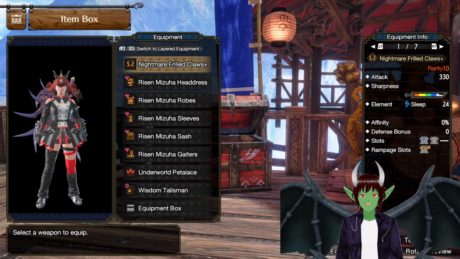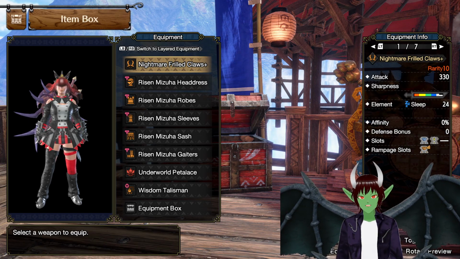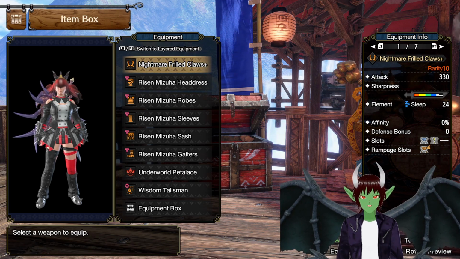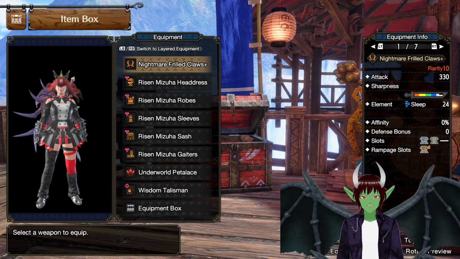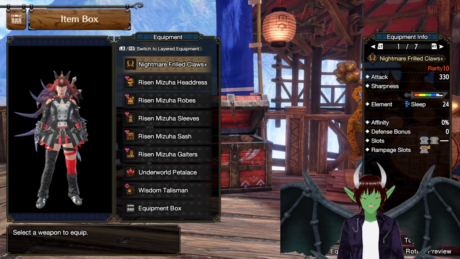So we're going to be using Nightmare Frilled Claws Plus. This is the Somaconf Dual Blades. It has 330 attack and a lot of white sharpness. Unfortunately, there are no dual blades that have purple sharpness with a good amount of sleep element. It has sleep 24 element, a level 2 socket, and a level 1 socket with a rampage slot 2.